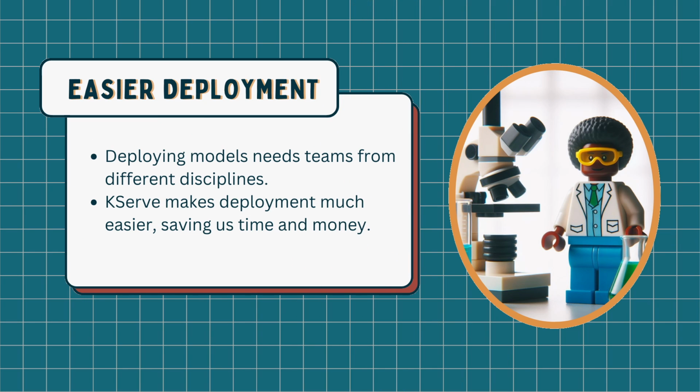When it comes to deployment, the model itself only makes up a small part of the total solution. It usually requires teams from different departments to deploy the model into production. Kserve is becoming increasingly popular as it makes deployment easier, saving us time and money, as well as avoiding bottlenecks when we need to scale.